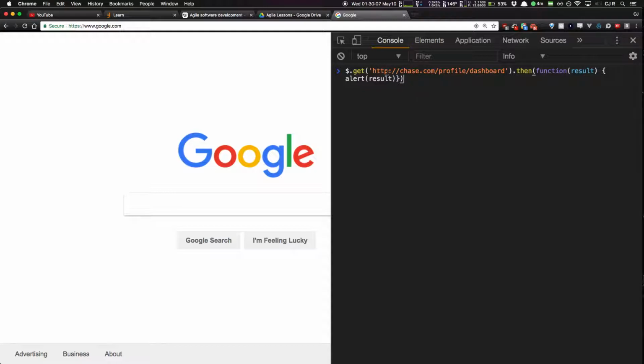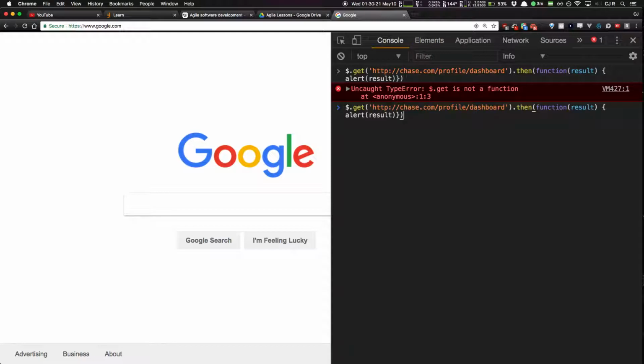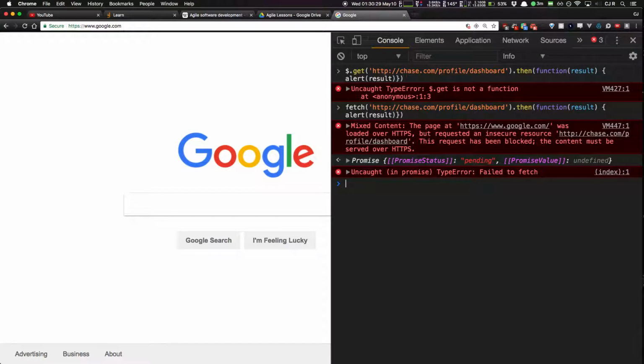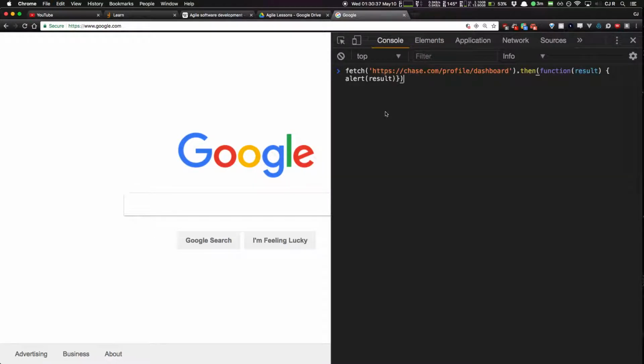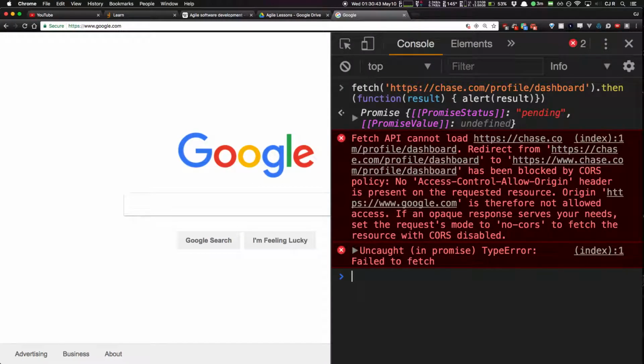So cross-origin resource sharing is a restriction the browser places. When it sees a request going out, if the origin does not match the origin of the thing being requested, you will get that error. So let's see what happens when I do this. That would make sense because I don't have jQuery. Let's try to fetch then. Okay, that wouldn't work right either. Let's make it HTTPS. Okay, so I'm visiting google.com. In the script tag behind the scenes, there is this request going out to Chase. That request happens, and then you'll see the CORS error in your console.